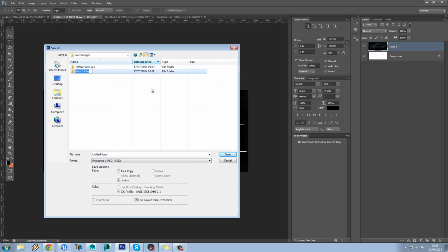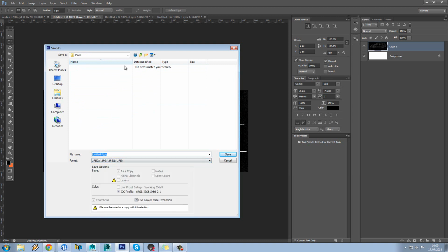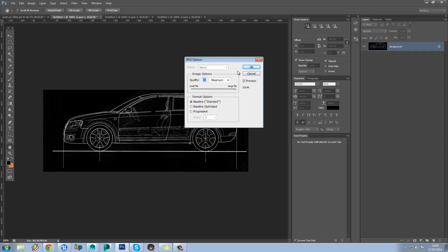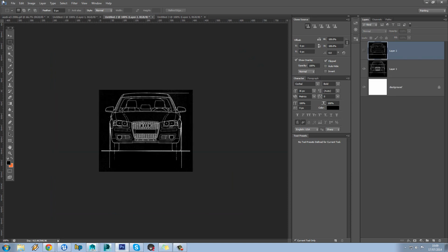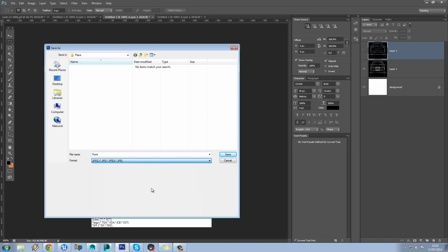Source images folder. We'll add a new folder in here and call this plans. We'll save these out as probably just a JPEG for now. We'll call this side. Call this one front.